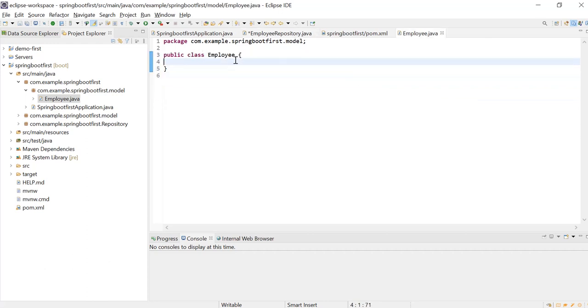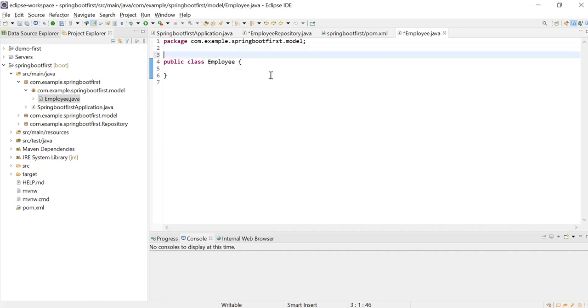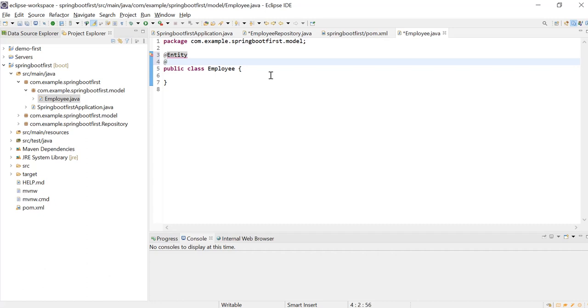Okay. So I'm going to mark this class as a table. For that I'm going to give @Entity and @Table. So this @Entity denotes that I'm going to map this class to a table. So table, which is nothing but employees, it's one of the tables under the database.